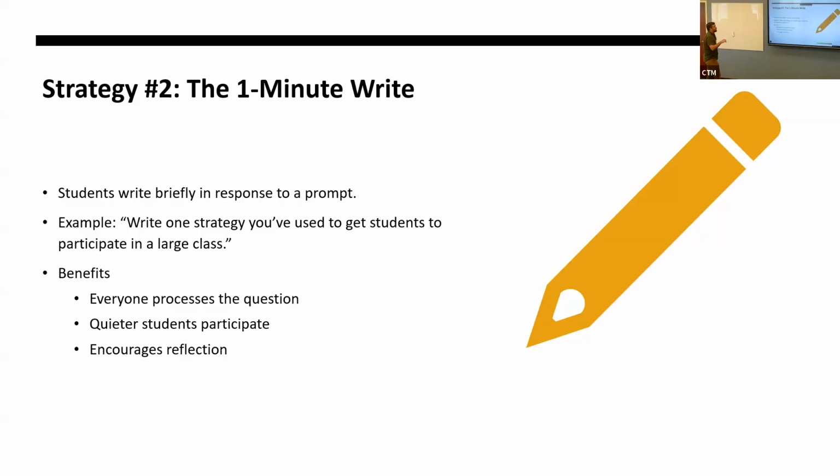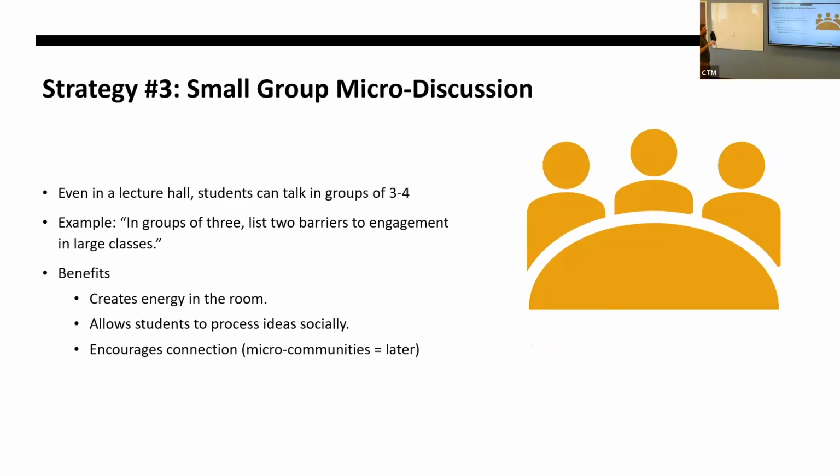Another strategy that we can use is small group micro discussions. We've already been doing a lot of this as well. I move my students into groups of 3 or 4 all the time. Whenever there is a question I want them to engage with, I get them into groups and say, let's discuss this. There is a sense of energy that rises up in the room, especially with a topic that is controversial at times. When we talk about Wagner, for instance.